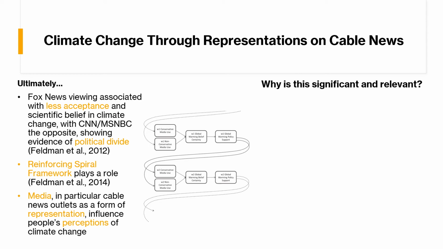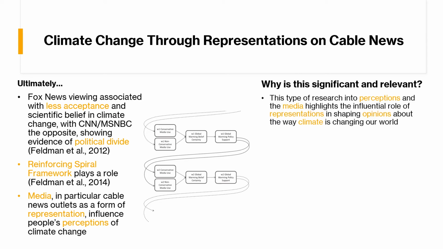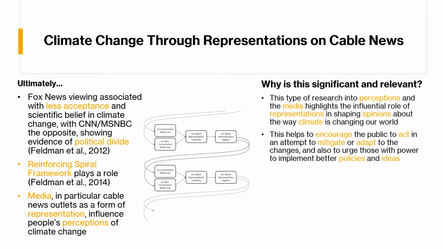Exploring this work is significant because it helps to understand the role of this human geography research in a world where the change of climate is one of the most pressing issues. It shows the importance of representations. It helps to perhaps find ways in which populations are encouraged and influenced to mitigate or adapt and push leaders and those in power to do something meaningful.